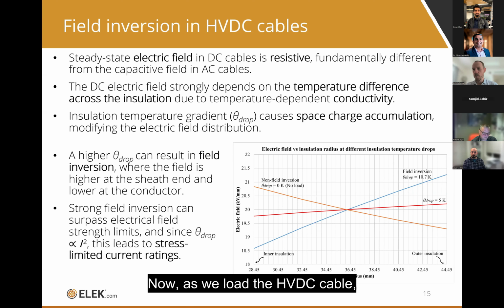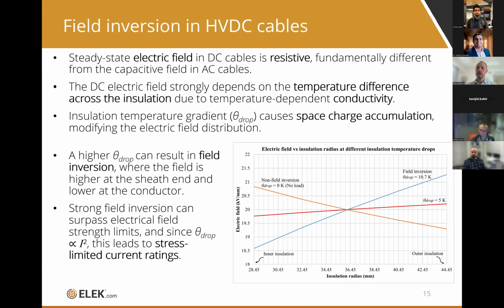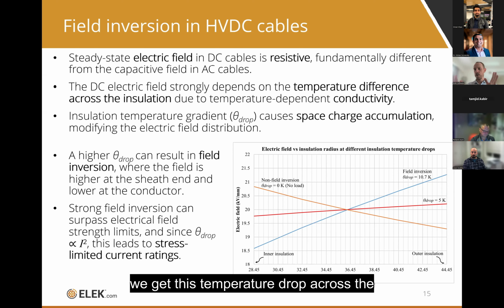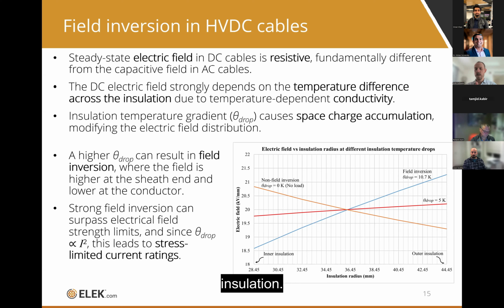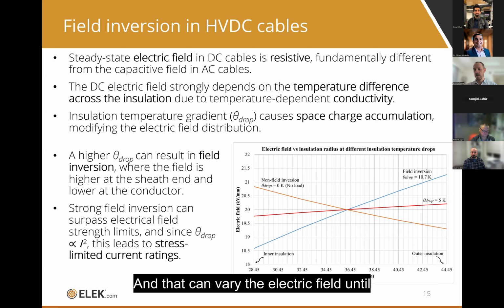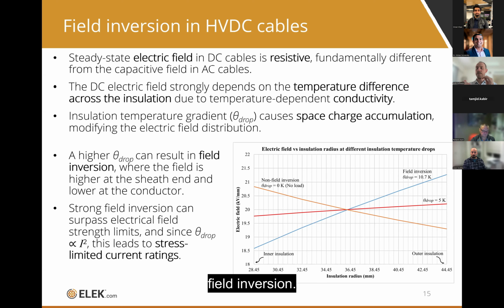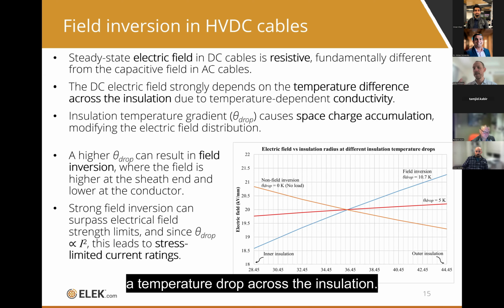Now, as we load the HVDC cable, we get this temperature drop across the insulation, and that can vary the electric field until we get this field inversion. That's the blue curve, right? We have this significant field inversion, which corresponds to a temperature drop across the insulation.